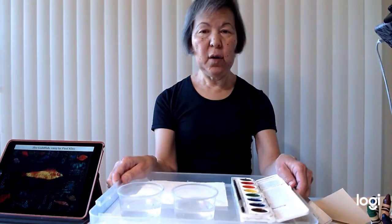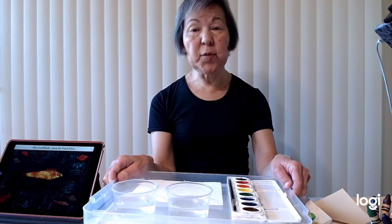Now, what I'm going to also have here is a piece of manila paper where I will draw some things as I explain them before we go back onto either the black construction paper, or you can also do this on a white piece of paper if you do not have any black. And what I plan to do is to do the whole thing once on black paper, and then I'll do it again on white paper and show you how we can use either oil pastels or crayons and watercolor paints to get a similar effect.